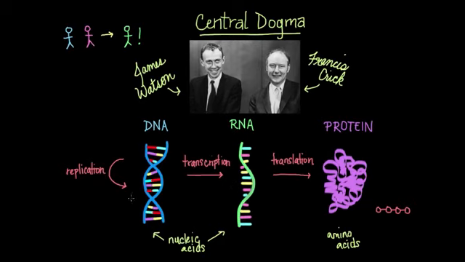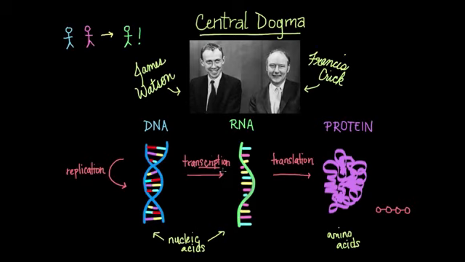It can sometimes be a little bit tricky to keep all of these terms straight, so I'll try to break it down a little bit for how I like to remember them. For DNA, I think it's pretty easy. When DNA makes a copy of itself, it's called replication because DNA is just replicating itself. It's making the same copy of itself. Transcription and translation, on the other hand, it's kind of easy to get these two terms mixed up. One of them is talking about DNA to RNA, whereas the other one is talking about going from RNA to protein. So if you look at the word transcription, it has the word script in it.